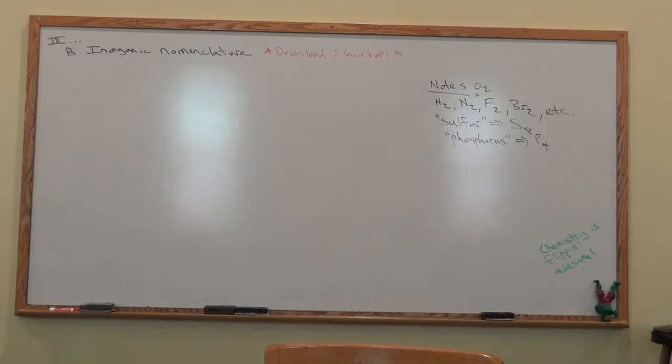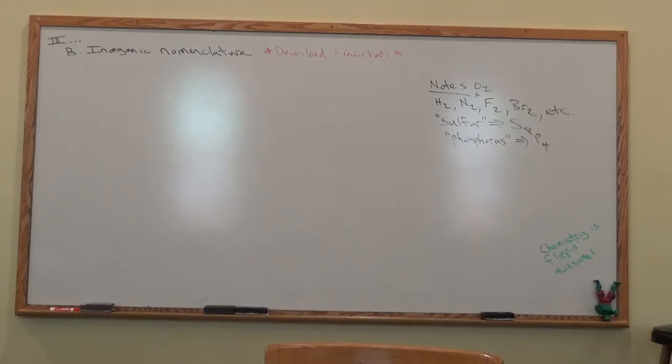Well, we'll see. So this is letter B under Roman numeral 3, which is bonding and nomenclature. I'm just going to go over the basic rules here. I wrote that in red up there, but you probably can't read it very well. There's a flow chart that you want to download. I think I mentioned that in the last video.